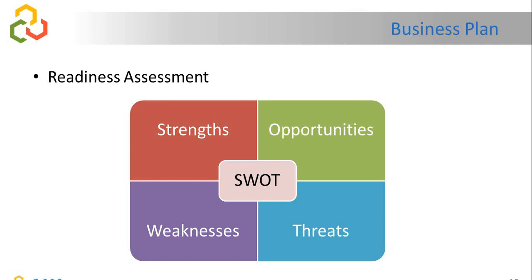The next step, your readiness assessment, should have already been completed with your needs assessment. It's looking over your strengths, your opportunities, your weaknesses, and your threats. So the good thing about doing that first step we talked about last week is you're actually starting to develop certain sections of this outline. So it's really just putting the other pieces together. So it's not quite as much work as it looks when you're looking at about the 12 steps for this one.